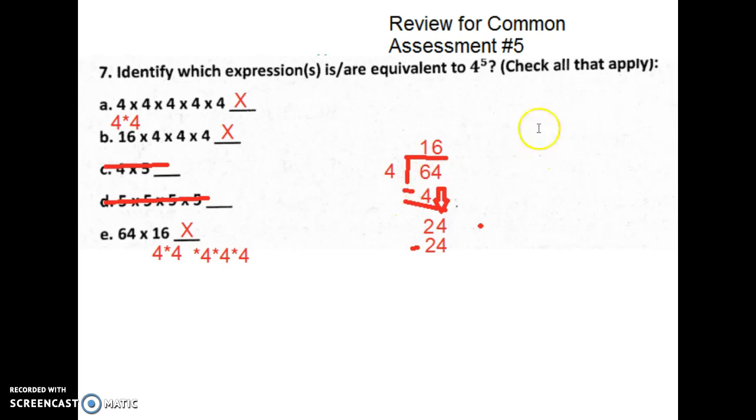Another way of saying that, you could have just factored it out and done your tree if you wanted to. This might actually be easier for you guys to understand what I did. 4 times 16, right? Equaled 64. And then 4 times 4 equals 16. So it's 1, 2, 3. And then I had those other 2 4s because this is just the 64 part. And then I had another 16, which is 4 times 4. So there you go. That is 5 4s. So that is correct. It is 4 to the 5th power.